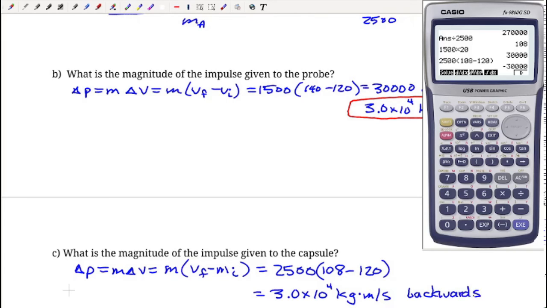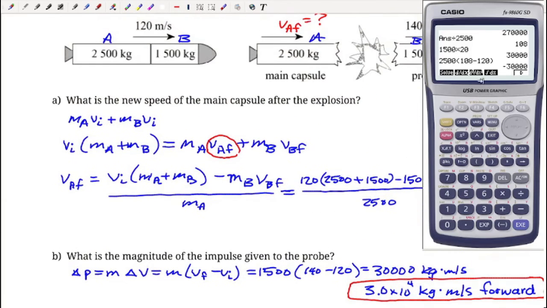And you might be asking yourself, wait a second, how can it get an impulse backwards when it's still moving forwards? And the key to that idea is that it has slowed down. It's still moving forward, but it's not going as fast as it used to be, which means they put on the brakes. There was an impulse to the left to slow it down, even though it didn't slow it down enough to make it start going in the other direction.